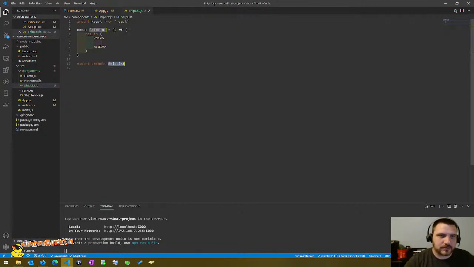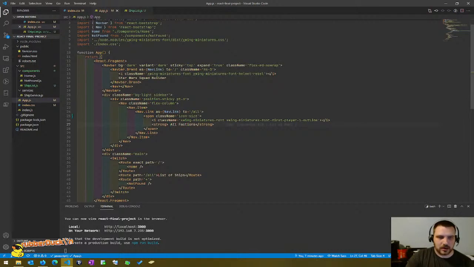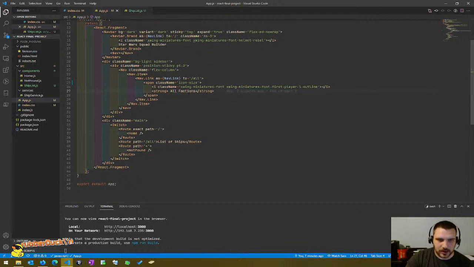If we click that, it automatically imports React, names our function ShipList, and then automatically exports it for us. At least right now, we're not passing in any props to this. Again, we're going to link it in.